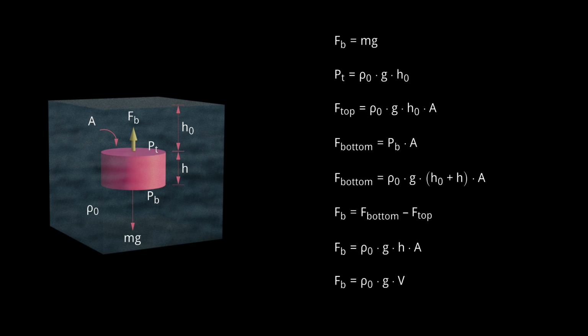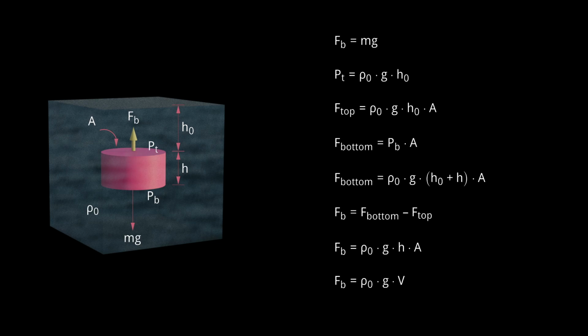Now, what about the pressure from the air pressing down on the surface of the liquid? It turns out this doesn't affect the buoyant force. That's because the air pressure pushes equally on both the top and bottom of the object. When we work out the difference between those two forces to find the buoyant force, the air pressure cancels itself out.